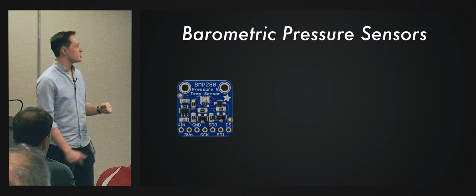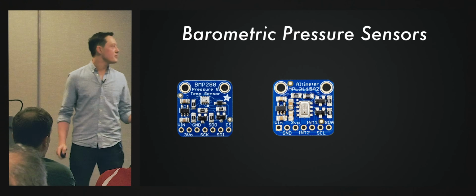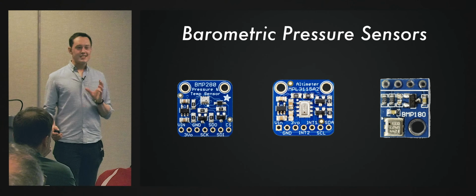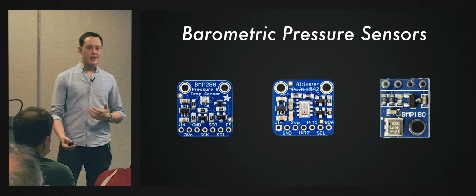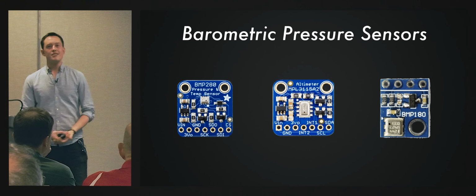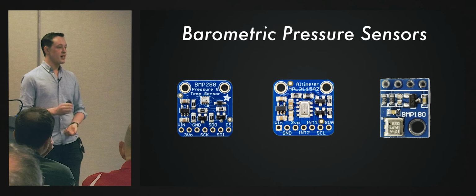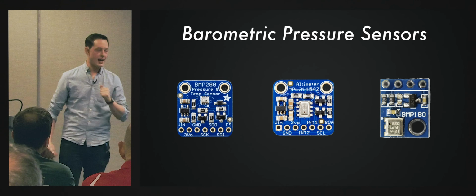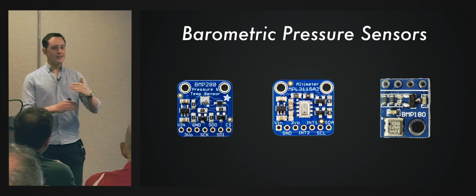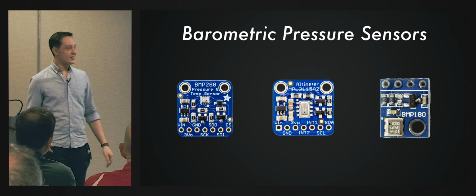Okay, for barometric pressure sensors, we've got the BMP280. We've got the MPL3115A2, and we know it, we love it. It's the BMP180, right. All of these are, again, same quality here. They're micro-electromechanical systems, and they will all work just fine. Again, you can use a LiDAR, you can use a radar, and you will get more accurate data, but it will be really hard to get those measurements when your rocket is flailing around at apogee. And especially if things don't go well, you don't want to add to the failure cascade by knowing that if you flip out of control, you're not going to be able to get altitude.